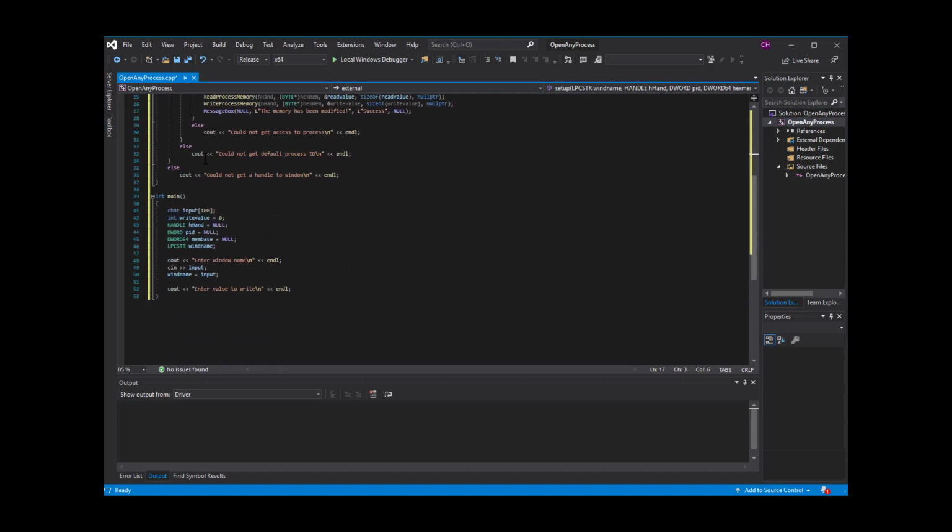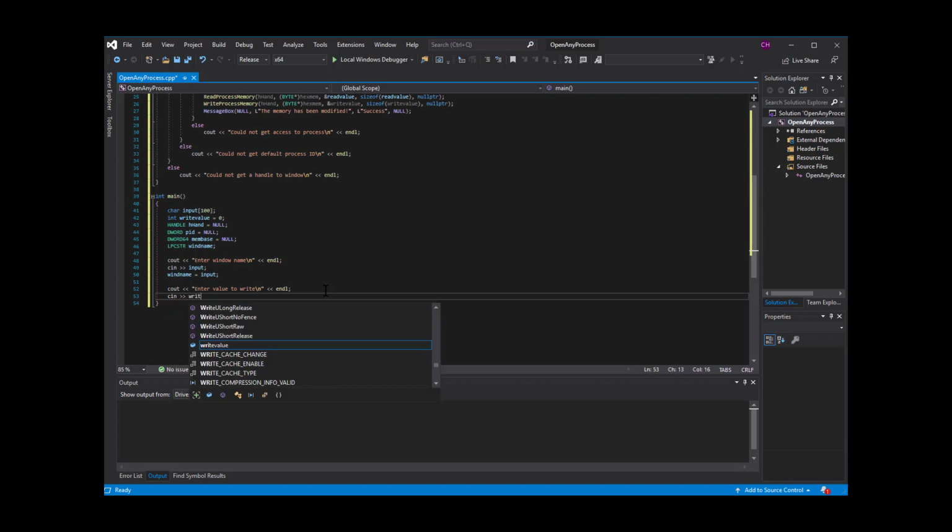We don't want that, so we're just going to leave it in main. So it's going to be out of order, because usually you would want the window name, and then you want to enter the memory address, and then you want to write to that memory address. But instead we're writing to it before we even find the memory address, which doesn't really matter. It doesn't make a difference, and it's actually better. So we're going to send for write value.